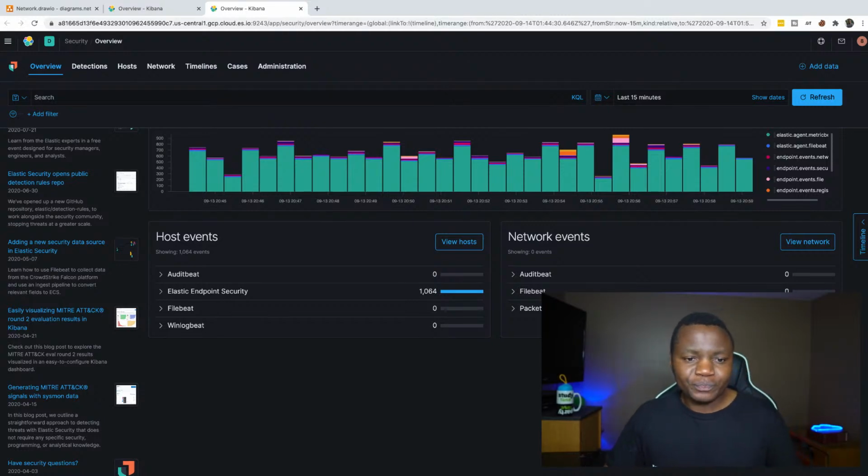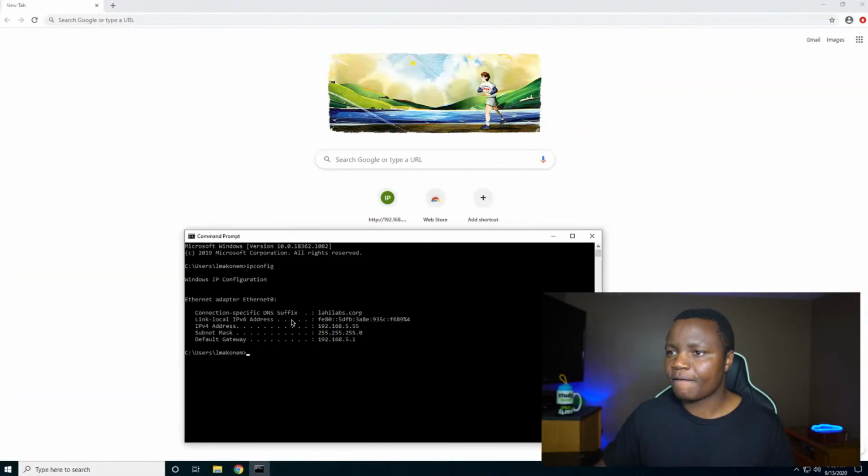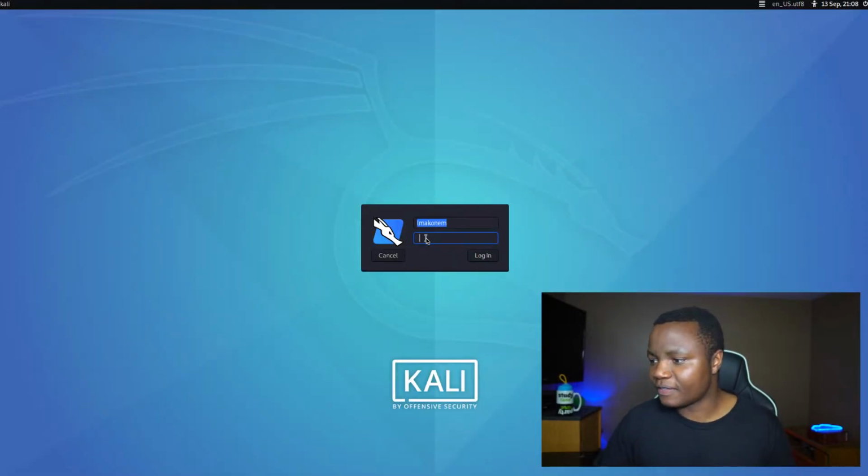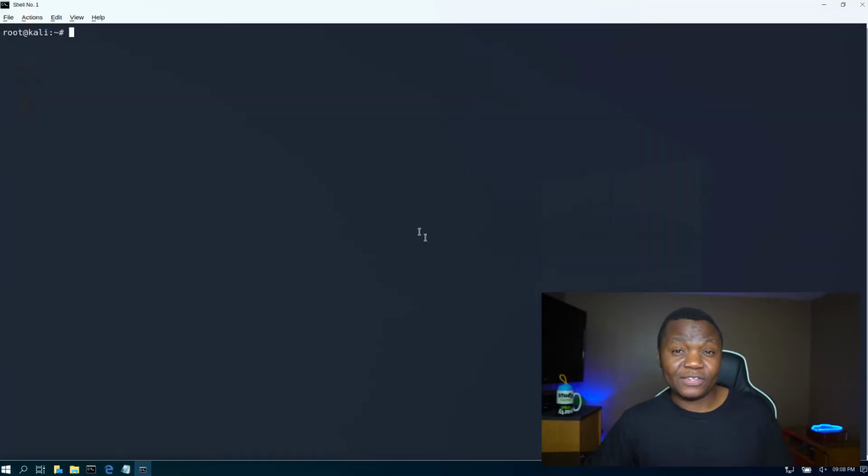All right, so now that we have everything set up, let's go to our Kali Linux first. So here's my Kali Linux. This is Kali 2019.1. I have it set up the way I like, so I am a little hesitant to upgrade to the latest one, unless I have to. But for now, this is our setup right here for Kali Linux.